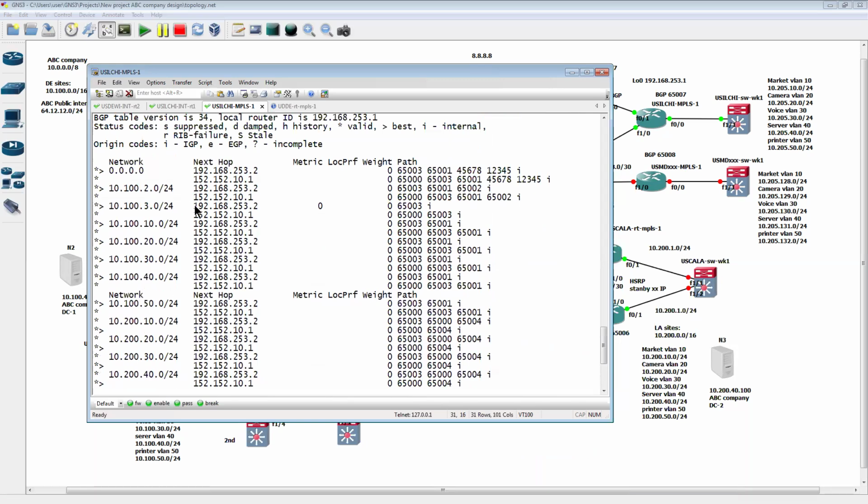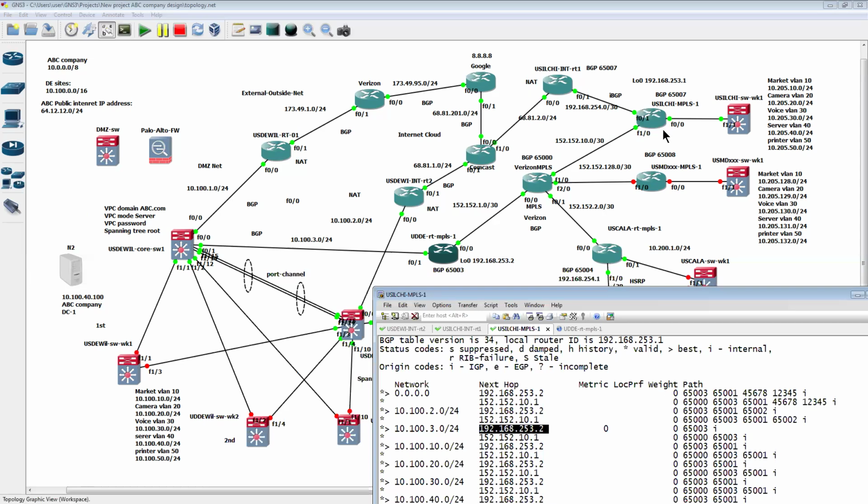It prefers to go over the site-to-site VPN. Why? Because it's calculated as a shorter path. I think they find out the BGP hop count is shorter, because this goes directly to here.